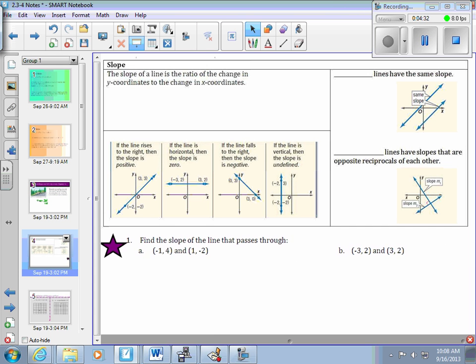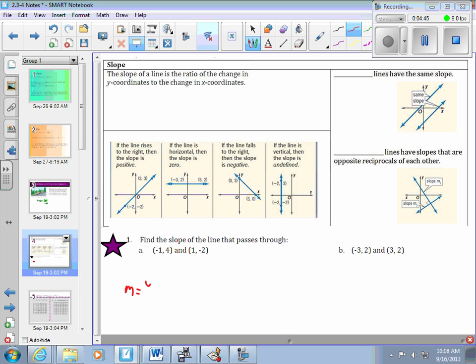The first problem says find the slope of a line that passes through these 2 points. All right, well, let's try it. Using the slope formula we talked about before, you want to take and subtract y2 minus y1 over x2 minus x1. Now, if you can't remember which one's which, you can always label the points. Like we know every ordered pair has a x, y, x, y. We could call this point 1, this point 2.